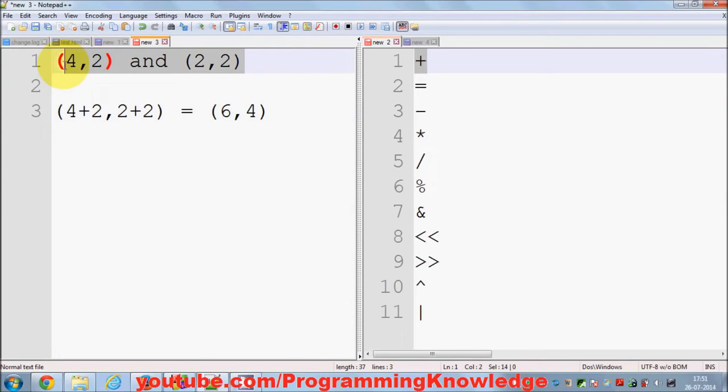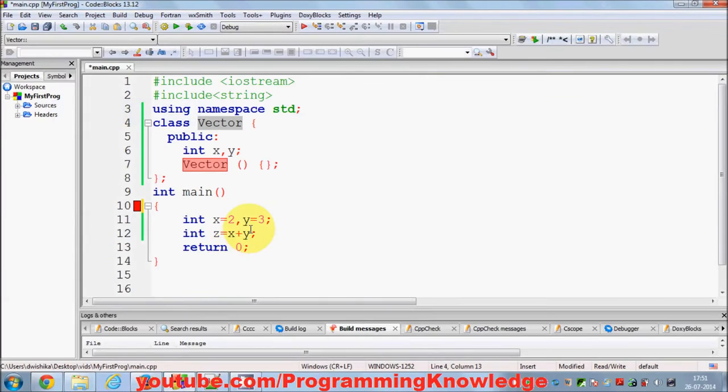So I want to add these two Cartesian values using a class, and I want to use the plus operator for that, and I want the result like this. Can we do this? We can certainly do that by operator overloading.